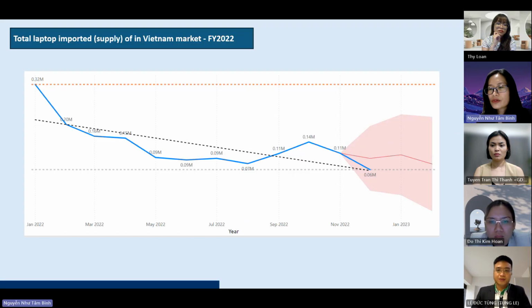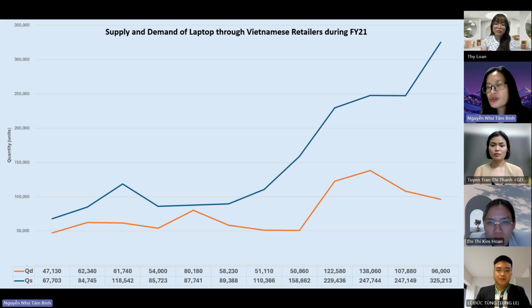And if we compare the demand and supply during the year, the supply was always higher than the demand. This was because, based on the increasing demand, more sellers and suppliers joined the market and increased their supply to compete and win market share. In this case, it was the main reason the supply increased so much and a surplus appeared during 2021. The average price for the end user did not increase much during the year despite the pandemic.